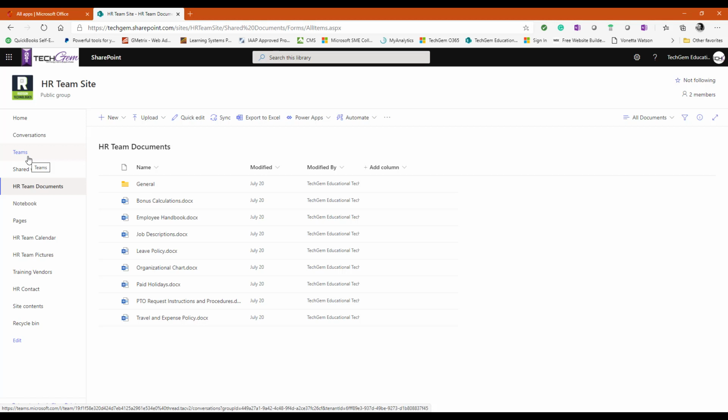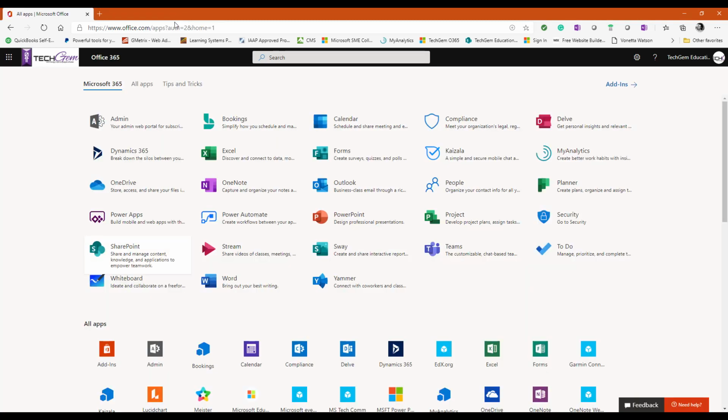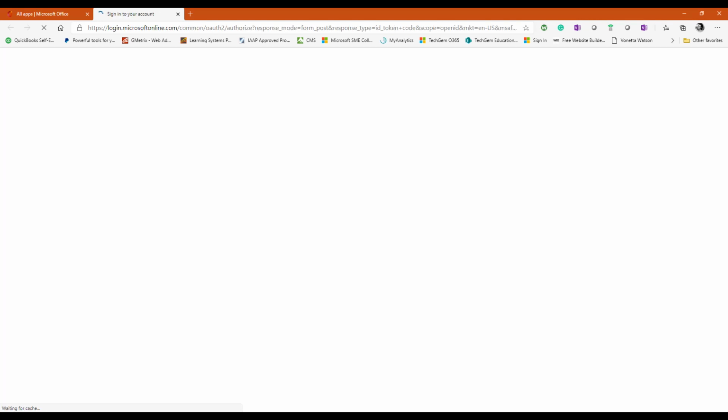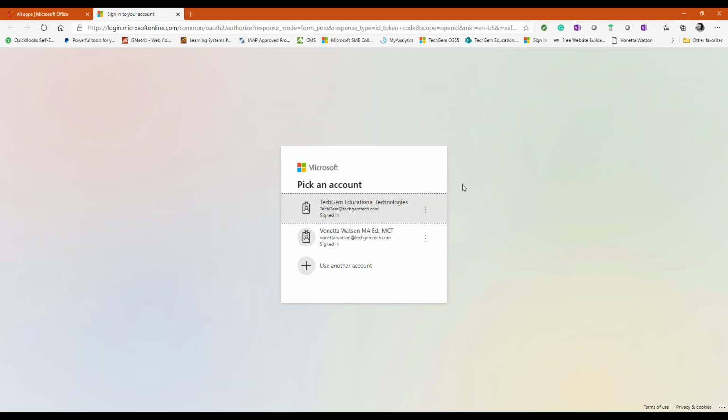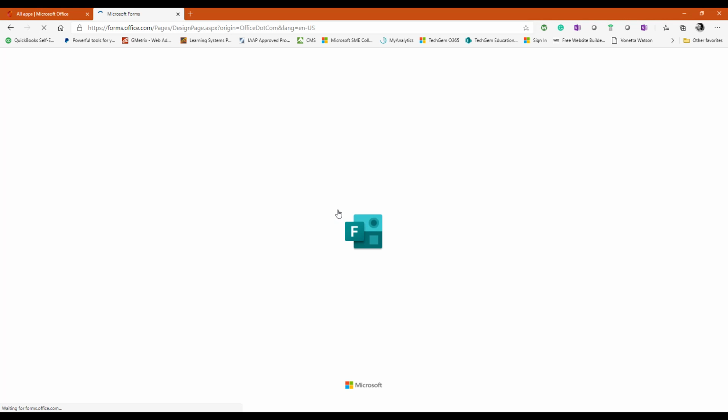So this is great. It's going to work to our advantage. When we're inside of Teams, we can view it in Teams. But if someone is currently in SharePoint, they can view it there as well. And if they want to step into Forms, they can view it there as well. So we want to work with everyone's workflow, and that's the reason why we're taking this particular method. So we're going to come out of our SharePoint and move right into Forms. All right, automatically it's going to sign us in.